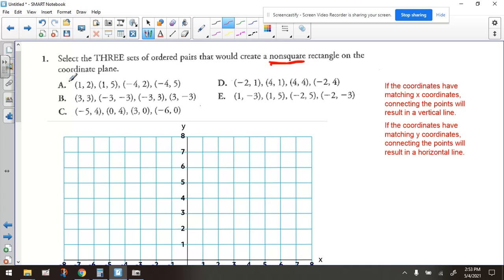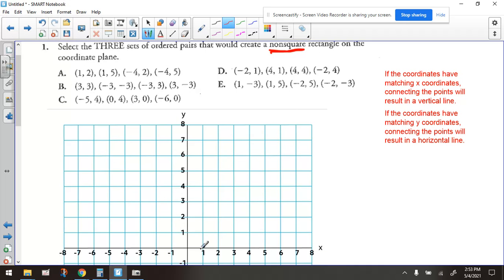So let's start plotting, and then I want to remind you about a few things that we learned back in chapter 3 when we studied coordinate planes, and we're going to use the plotting of A to just help us remind a couple things and how we can even use that to get the distance between 2 points. So let's plot this. We're going to plot this first point, which is over 1 up 2. We go over 1 up 2. So that ordered pair is 1, 2.